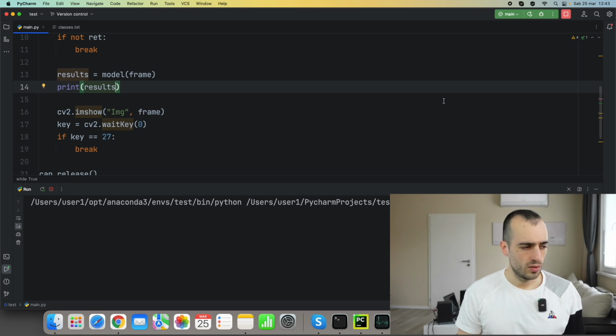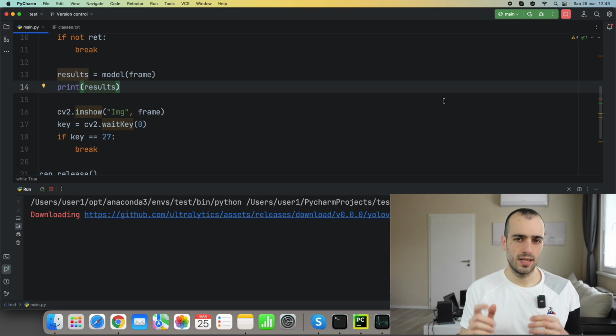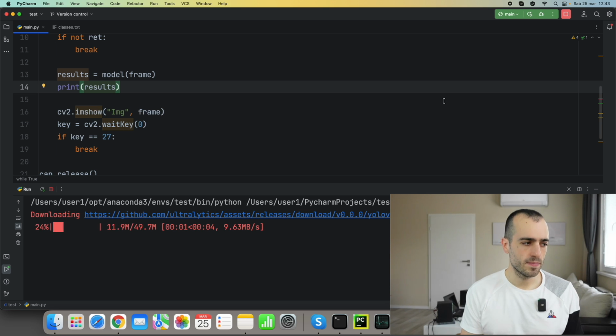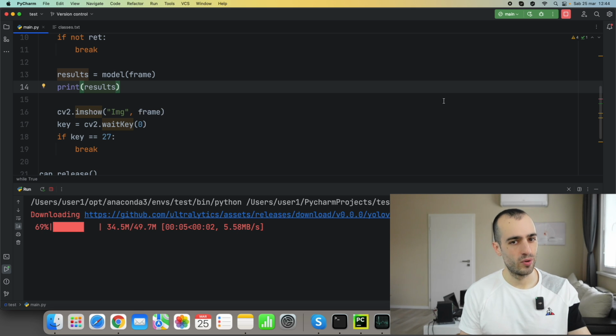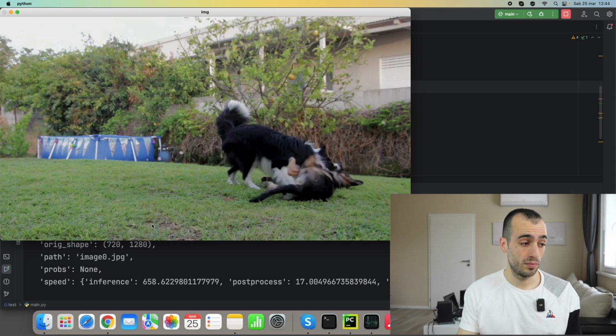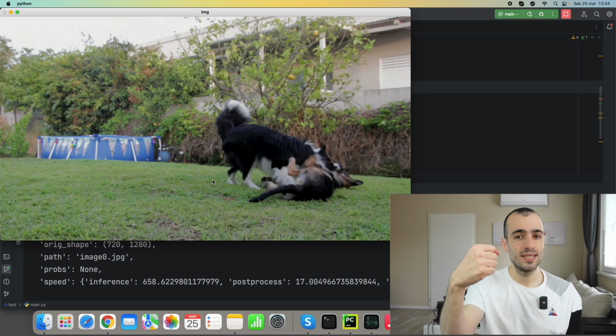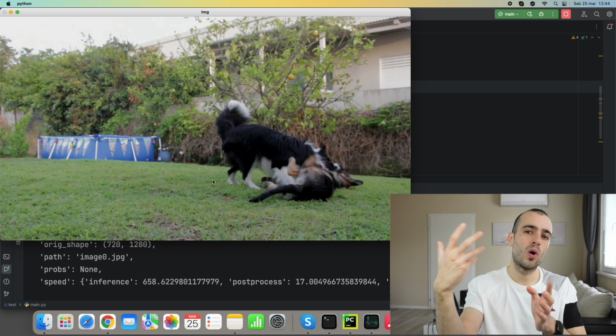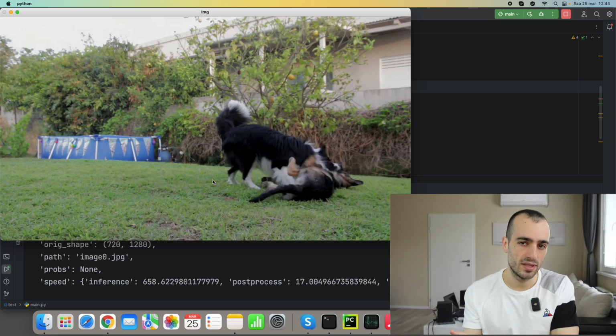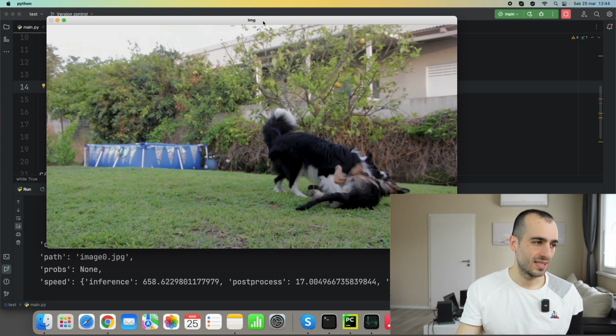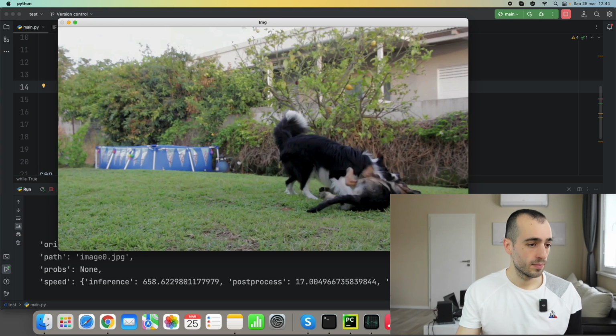It takes a while to run object detection, so it's not as fast as when we run just basic OpenCV. First, it's downloading the model because we don't have the model. The model is a PyTorch file with the size of around 50 megabytes, at least this default medium model. Then once it has the model, it needs to load the model into memory. So that's why it takes a while to start.